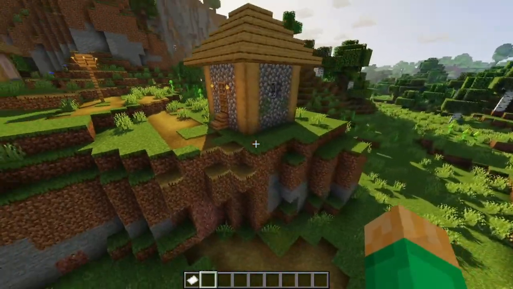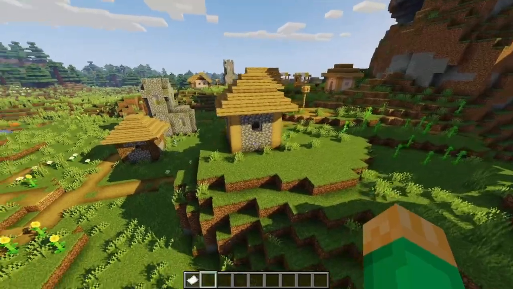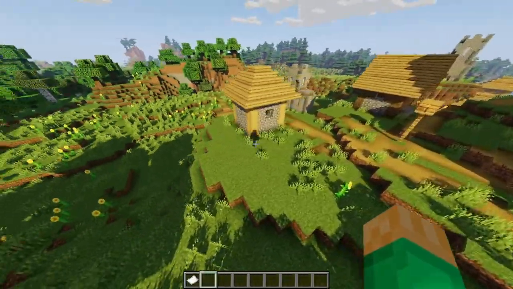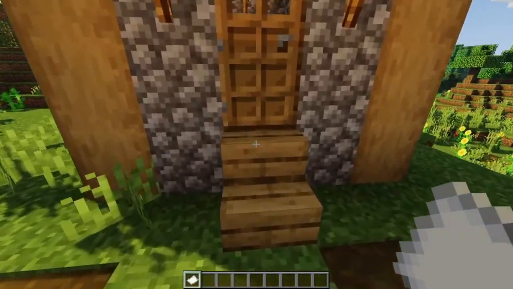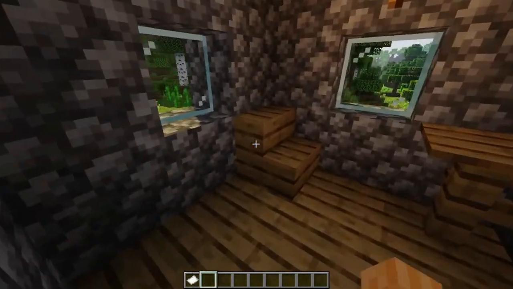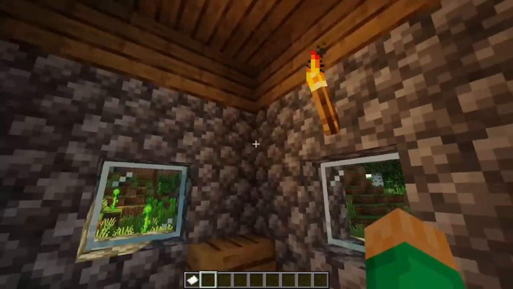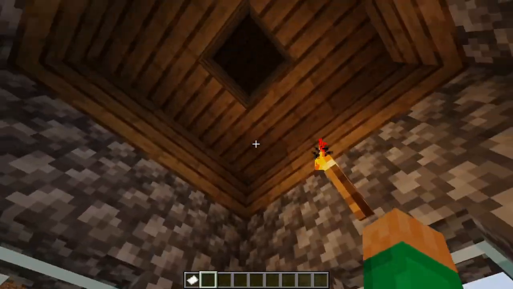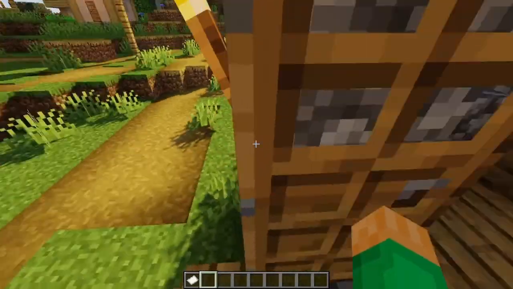So as you can see, if we look around here, this is just a plain old normal, generally pretty small Minecraft house. There's nothing weird about the landscape around it or anything. But if we come over here and go inside, as you can see, there's nothing weird about this either. It's a pretty small house. There's nothing much in here, just a table, a chair, a torch, some windows. There's really nothing in here, to be honest.